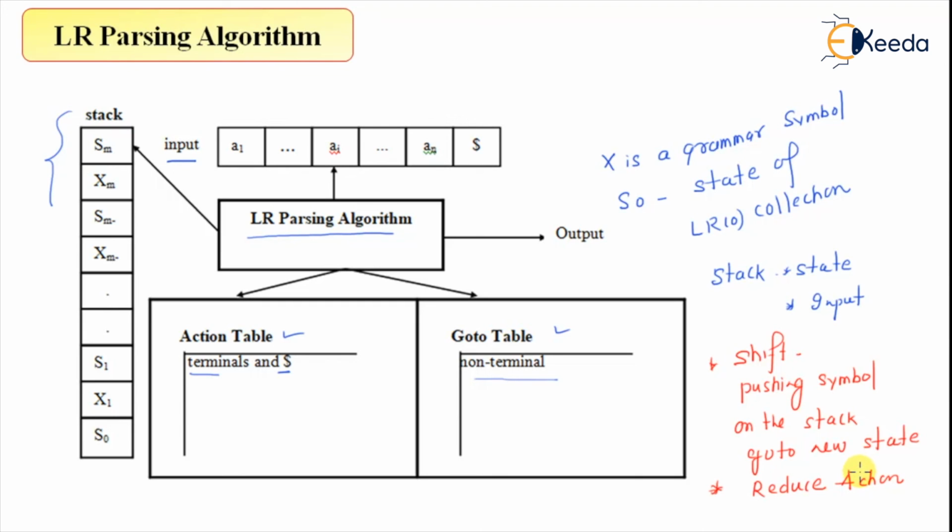So this is the arrangement, and we'll see the algorithm after this. How does the algorithm work here? I'll explain it to you, then I'll give you a practical example that will make things more clear to you. Algorithms are not very easy without an example. So let's understand the LR parsing algorithm.